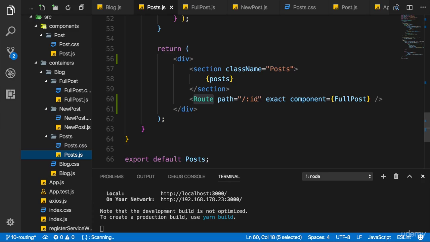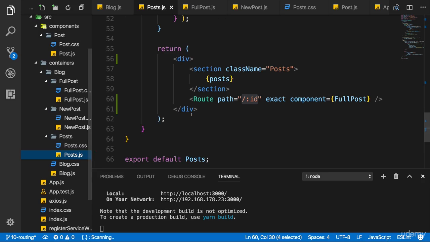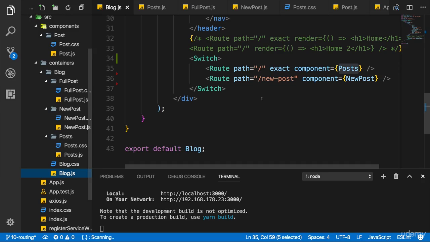The issue is for /some ID, we're not going to reach that route because we have an exact matching for just slash. So /ID doesn't match that route, so the posts component never gets rendered, which is too bad because it would be in that component that we want to render our full post component for a given ID. Now to fix this, we can of course remove exact.